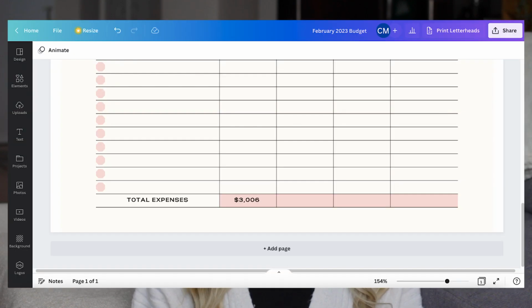All right, so now that I've added up all of the expense categories for the month of February, we are gonna be paying $3,006 for the month. Now you may have noticed as I was going through my budget, I didn't include categories like eating out, new clothes, entertainment, anything like that. So last month I did do a no spend challenge where I didn't spend any extra money outside of our bills and things like rent and groceries. But to be honest, most of the time Aaron and I do low buy months anyway. We just don't spend a lot of extra money in these categories, and that's why I didn't include them.